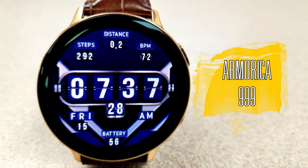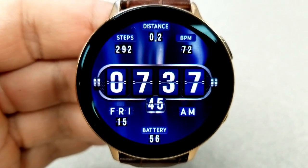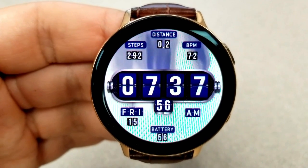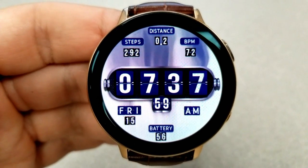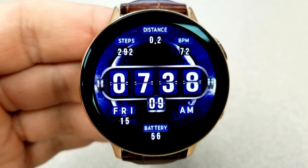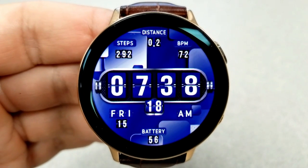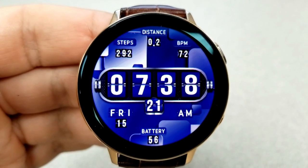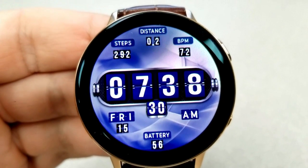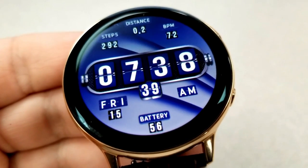First up is this digital watch face set in a retro style font with digits in that flip-style clock. It comes with a variety of really abstract backgrounds that are all kind of dark with an industrial or steampunk feel to them. You get a variety of display features spread out across the display. In the bottom half you have your battery power remaining shown as a percentage, a seconds counter in the middle, and your date just off to the left. In the top half you have your total steps count, distance traveled, and your last recorded heart rate.